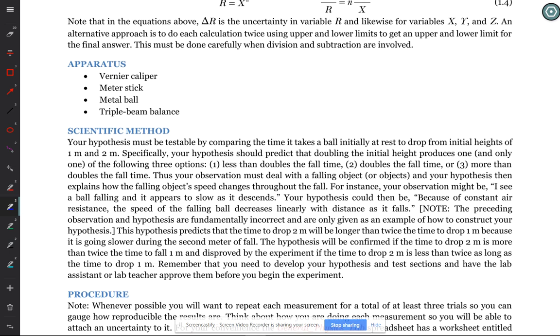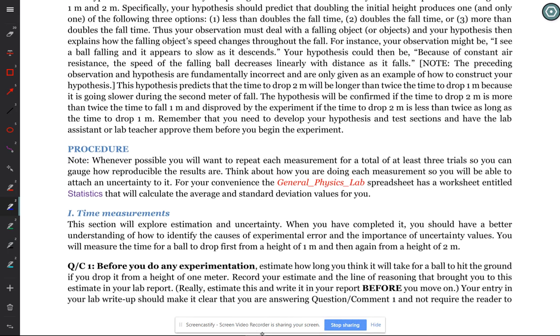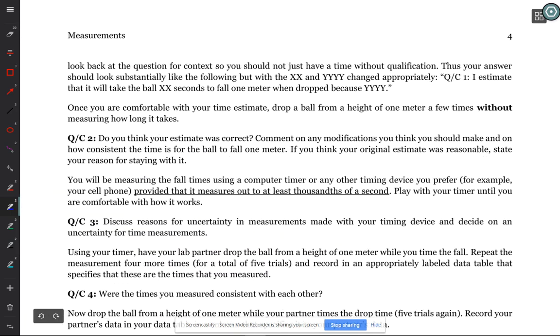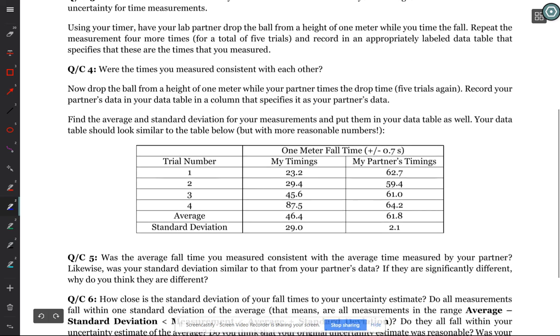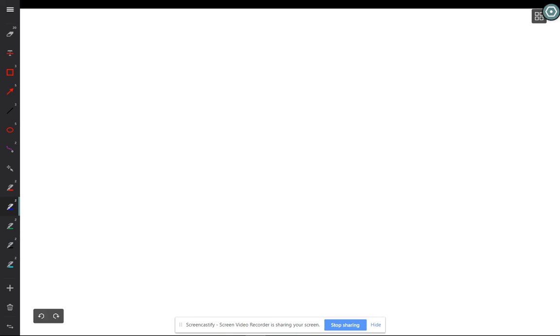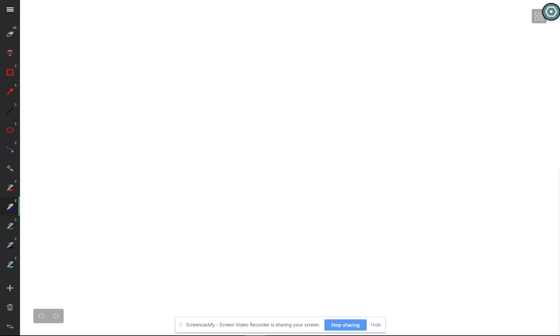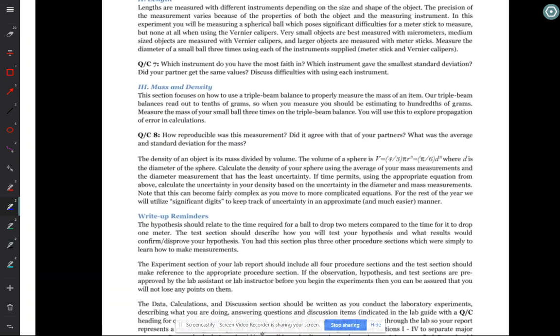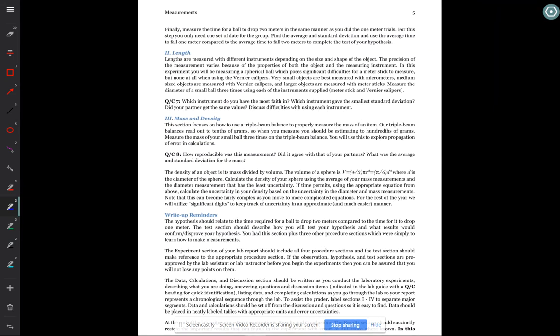notice here I have the specification of your scientific method stuff. We're timing, let me just point out where we're stopping. We are stopping after QC6. That's good because this page apparently is blank. Oh, no, it's not. Okay. So we are stopping right here.